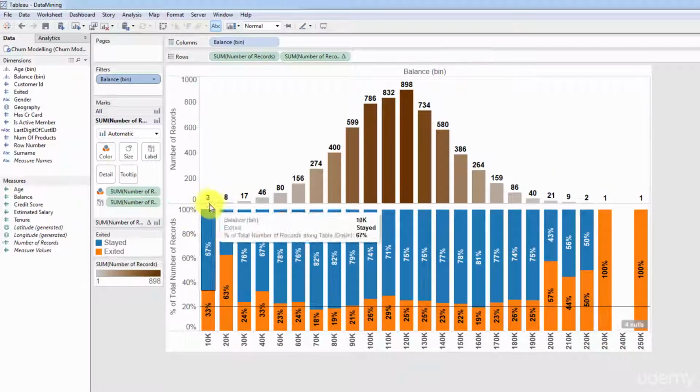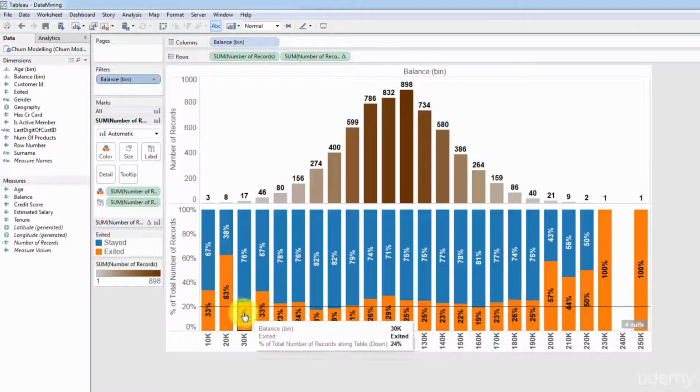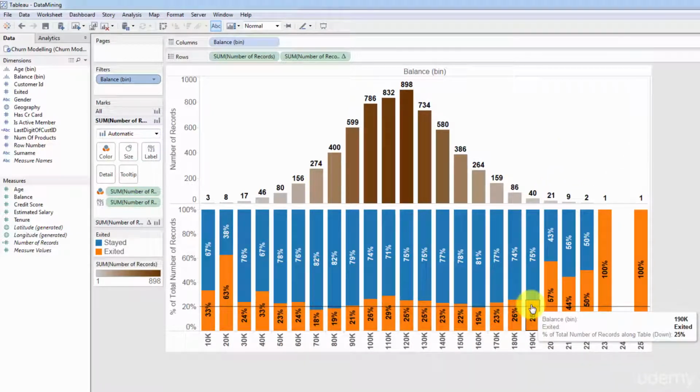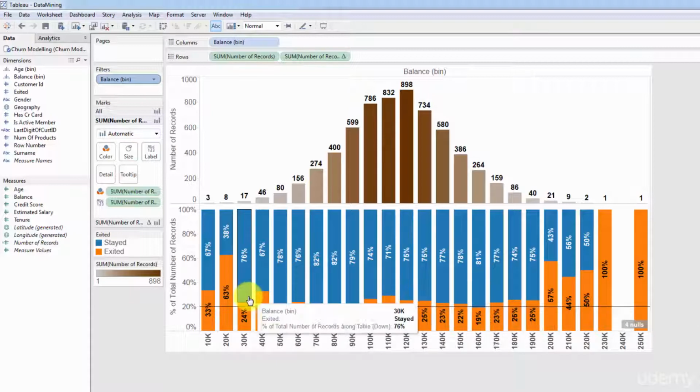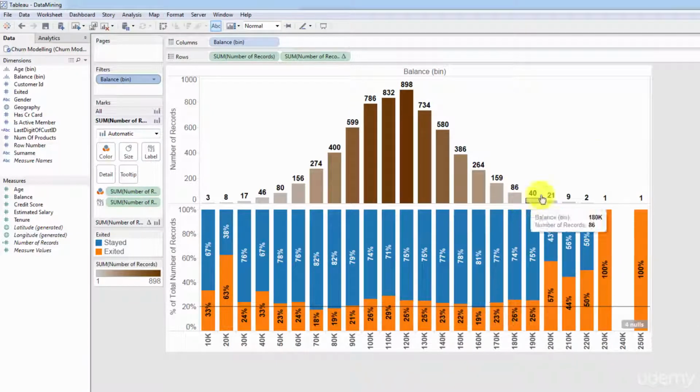And same thing over here, you can see that this is just due to the way the sample was selected. You can't really rely on these things. For instance, for a 2 and a 1, you can't even run a chi-square test. You have to have at least 5 units or 5 observations in each cell to run a chi-square test. So you can still run one for here, but overall you can see that there isn't that much of a difference. Maybe a bit over here more likely to leave, a bit over here more likely to leave.